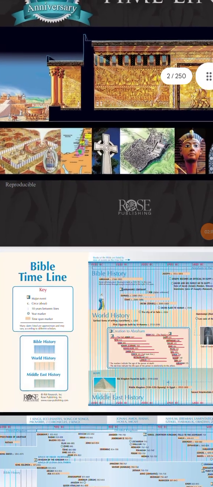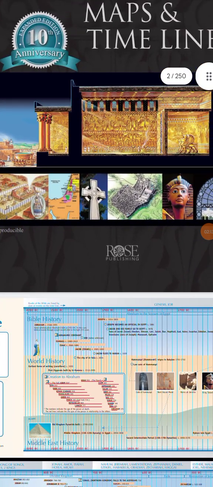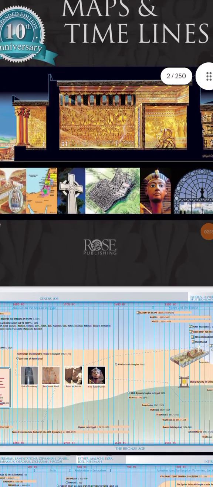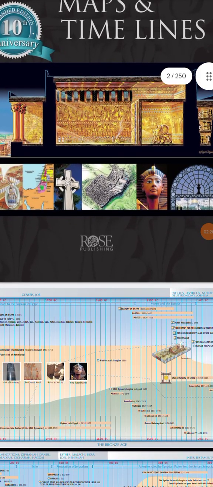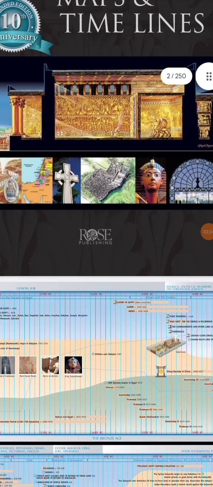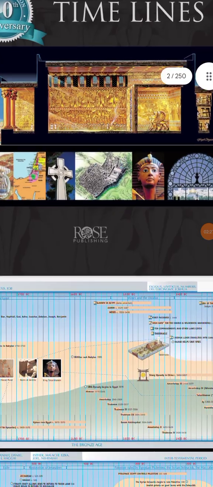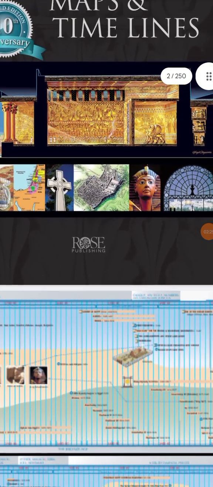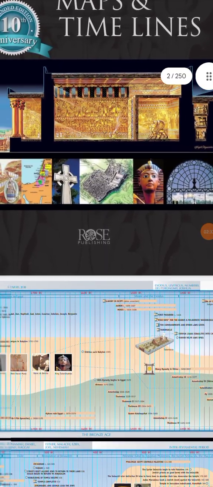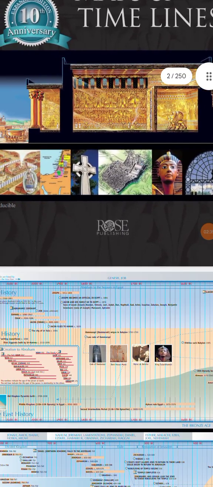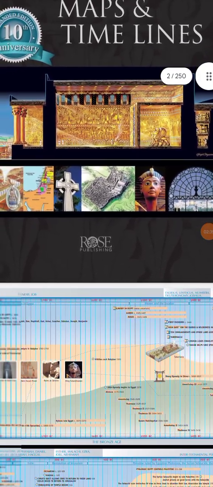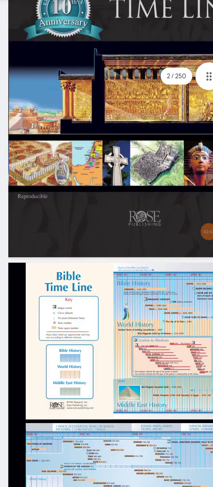Now right here you see a Bible timeline, and it goes into secular history too. That's why you see other images right here as well, like this Egypt Pharaoh. You have this cross right here, showing the time of King Solomon's rule, how he set up the city with the temple of the Most High. Then you have modern day Israel right here at the far right, the Pharaoh statue.